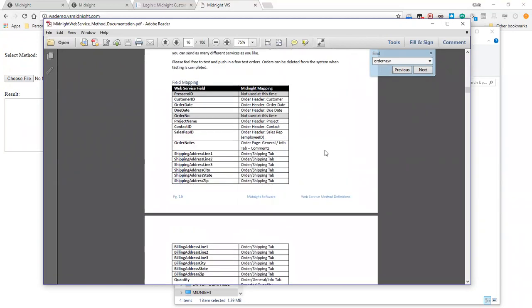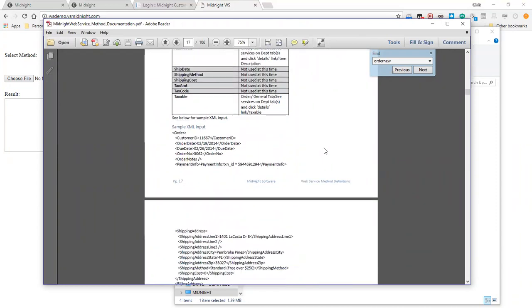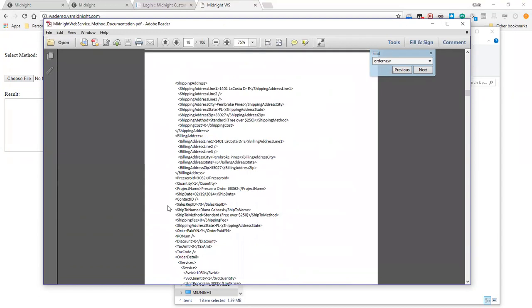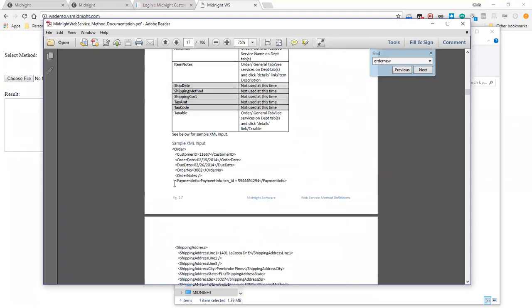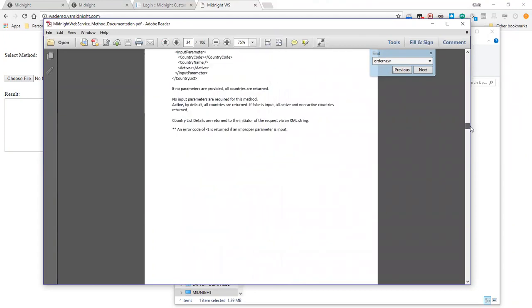You'll see a list for each available operation, any data elements that you can tie into your particular XML file. Most of these respond to the fields that you'll see on screen. For instance, customer ID references the customer, due date references the order header's due date, shipping information and billing references the order's shipping and billing tab and the information from within there. And depending on the other versions of API files that you wish to work with imports on, you'll see a description for all of them broken out here.